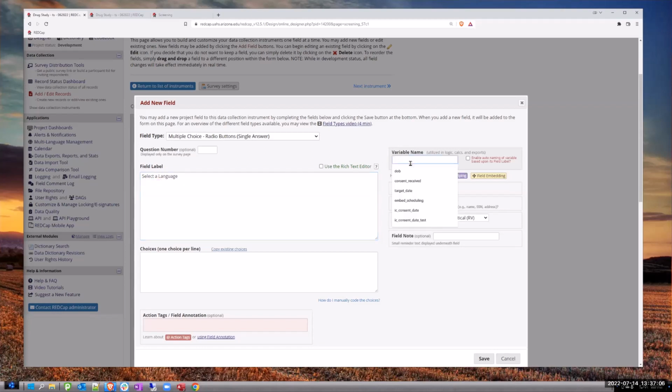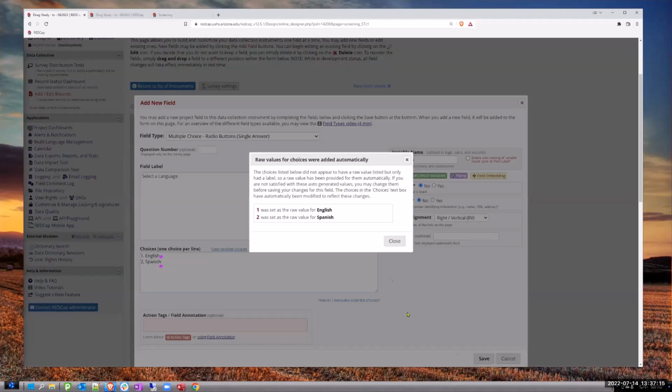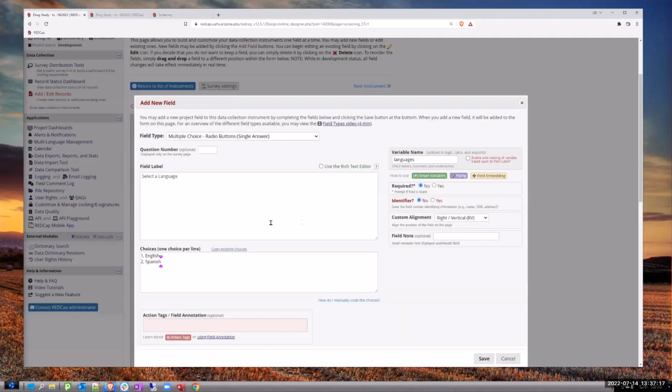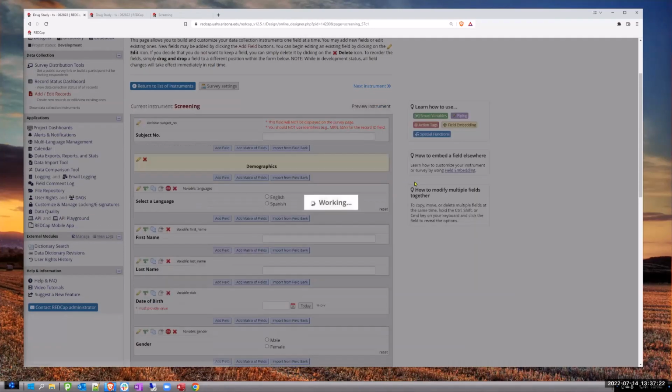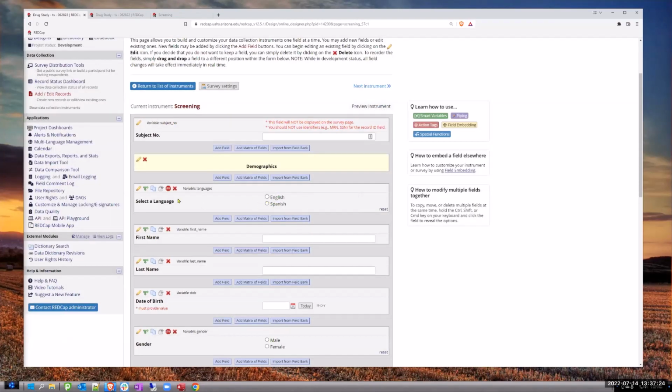And then variable name, languages, and English, Spanish, and save it. Okay. So now I have a variable that will capture those languages.